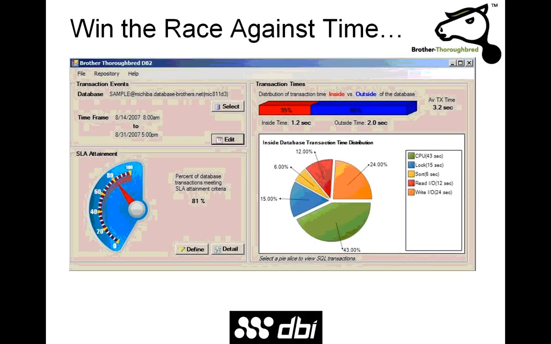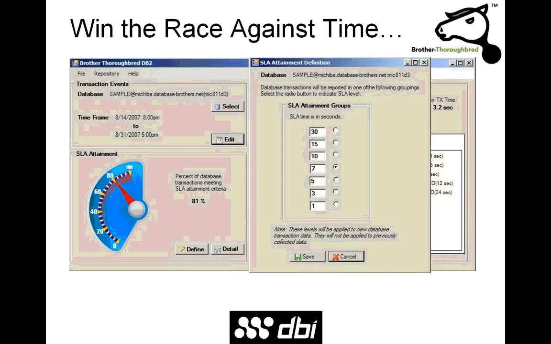Here's a screenshot of Brother Thoroughbred. We show the average transaction time, how much time is inside, how much time is outside the database, and of the time inside, where does that time go? We can also see a top-level view of SLA attainments. How often are SLAs being met? These are very easy to define. Simply click on Define, enter your thresholds for seconds in times completion, and select one of them to be your SLA goal.